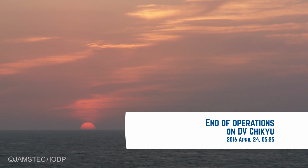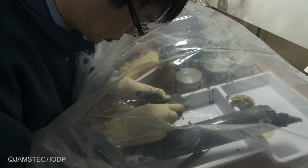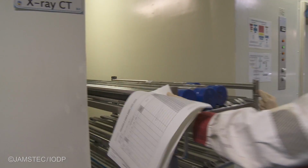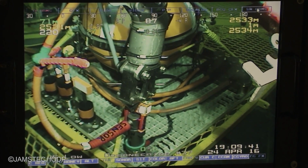Well, the reality is that this expedition has only just begun, especially in terms of the science, and that is directly related to all the core we collected, which still remains to be analyzed, sampled, and that all will take place long after the ship returns to harbor, to port. But as far as the observatory goes, it's only the beginning. The science will be just starting all over again.